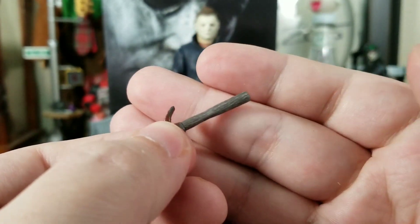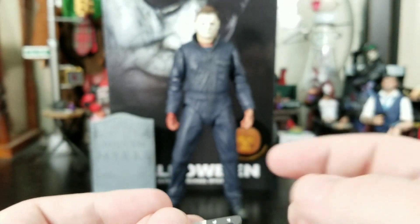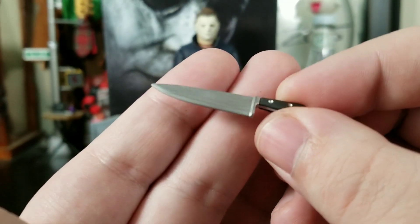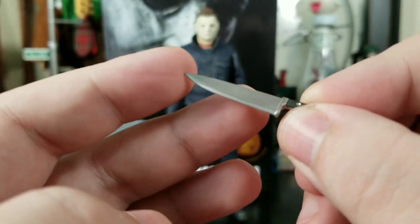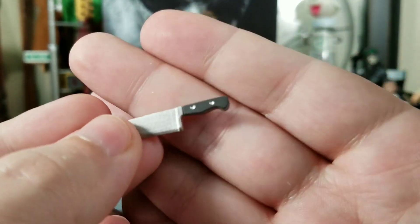The detail in the wood grain is just insane — they sculpted all the little grains, did a nice wash, and painted it beautifully. NECA makes magic when it comes to figures. All these weapon items are actually hard plastic, not gummy, which is good but makes me a little worried about breakage. Then we get a butcher knife — if this thing were metal it would definitely slice. It looks very very nice; would have been cool to get a bloody version and a regular version.